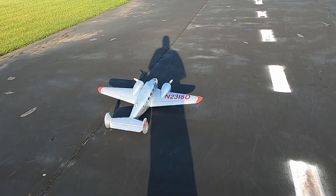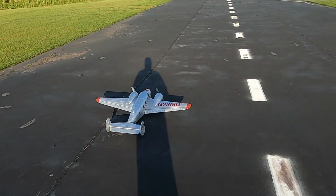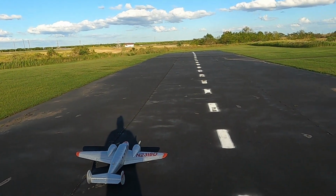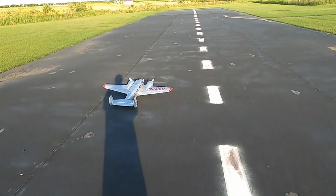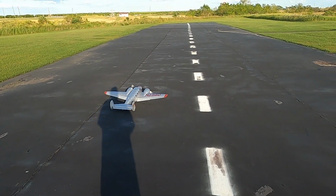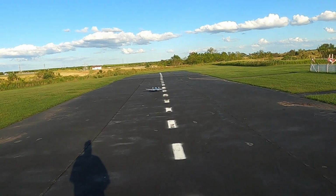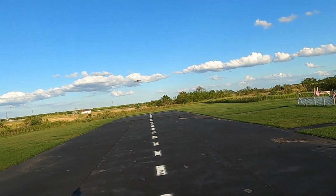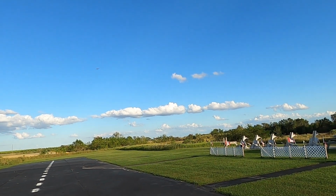I think that was plenty. I think I'm liking the mid rates there, 70%. And you know what? We might just land from that way, because right now the wind has pretty much died. All right. I'm gonna try takeoff flaps. Flaps up. Gear up.